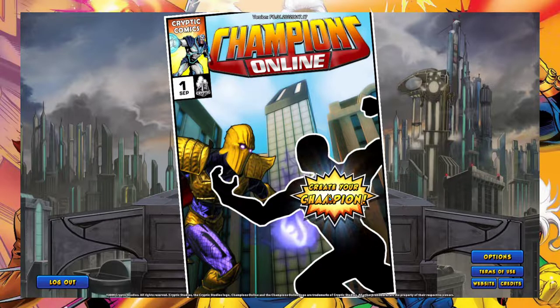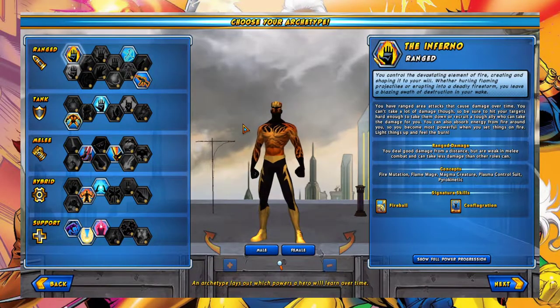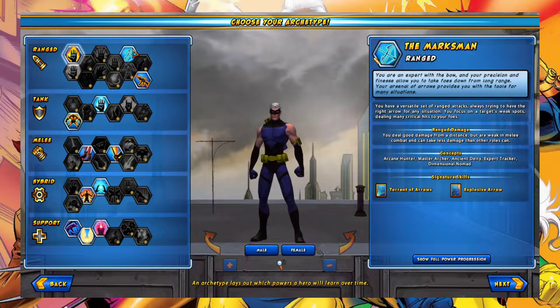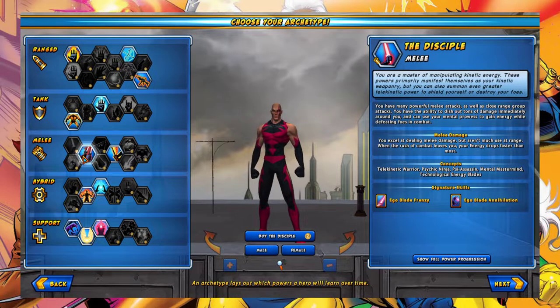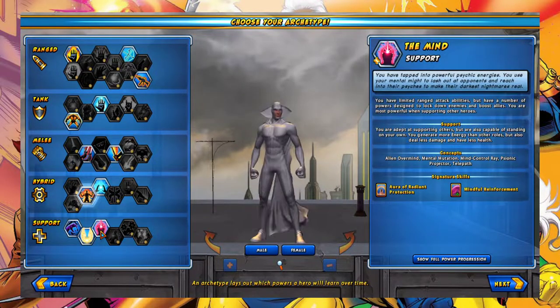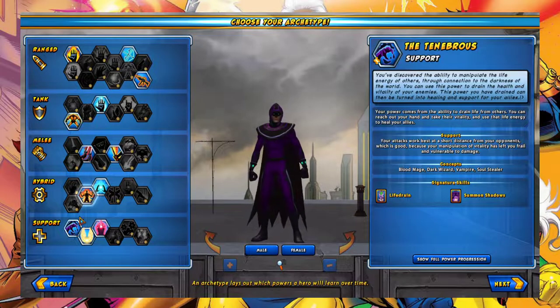When you download it off Steam for the first time, this is the screen you'll come up on when you start playing. And these are all the archetypes you can choose from. You got the Inferno, the Marksman, Soldier, the Glacier, the Behemoth, the Disciple, the Blade, the Grimoire, the Dragon Spirit, the Mind, the Radiant, and the Tenebrius.